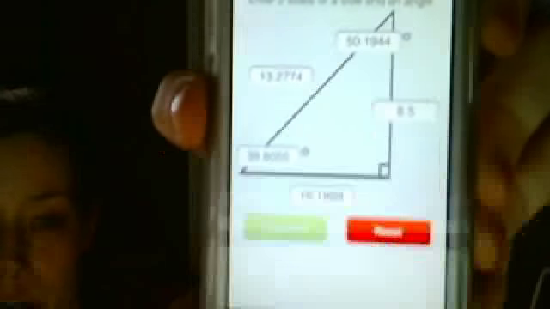So I knew the base of my triangle was 10.2. That was one leg, and then the other leg was 8.5. And then I pressed the calculate button, and actually let me reset and show you what I did. So I had 10.2 and 8.5. There we go. Those are the only two I entered. See how the rest are all blank? And then I'm going to push the calculate button. See the green calculate button? I'm going to push that. And boom, all the rest of them show up.